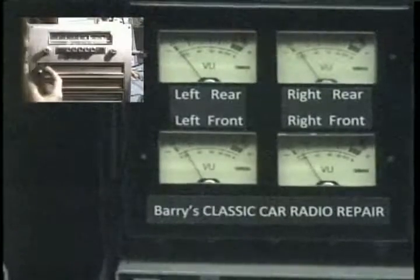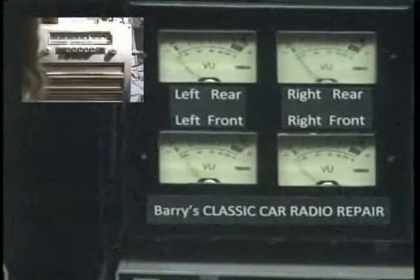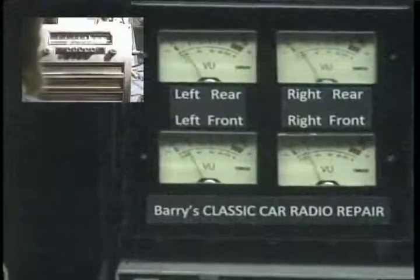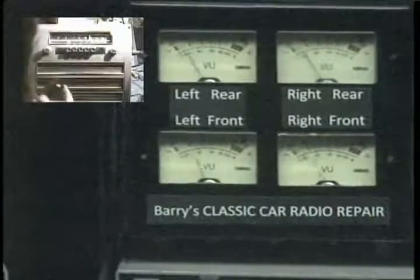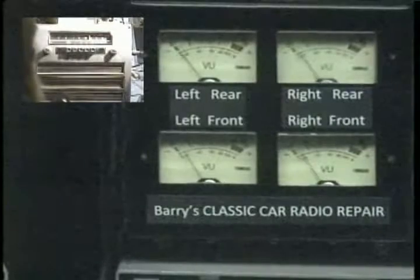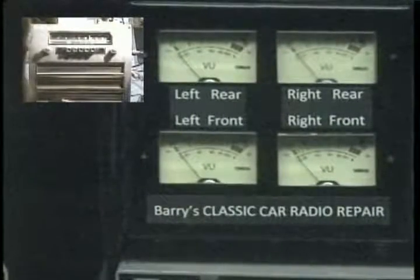We do that by first rotating our tone control to where we have room to rotate it in either direction, which would be roughly the center position. Most people like to listen to it all the way up, which I do too. That gives you the most treble. So I backed it off just a little bit so that we've got room to rotate it to the right. To adjust our virtual fader function, we're going to rotate it twice to the right, each time returning it to its original position.